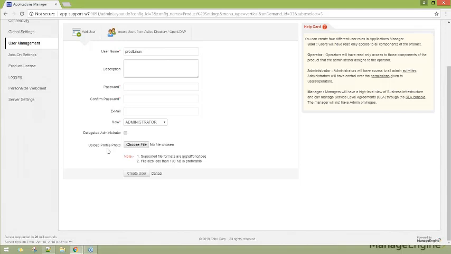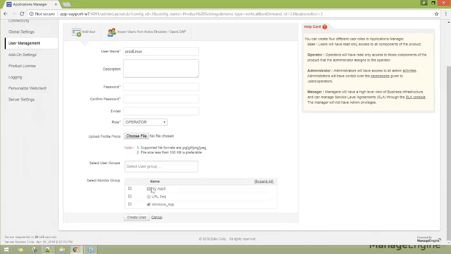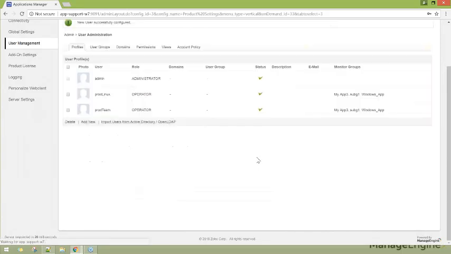But when I select delegated administrator here, again, I have an option to select the group. So based on the group that I'm selecting for the delegated administrator, they can perform certain tasks. Now let me select the operator role and create the role here. So let me provide the password and create a user, and that's it.